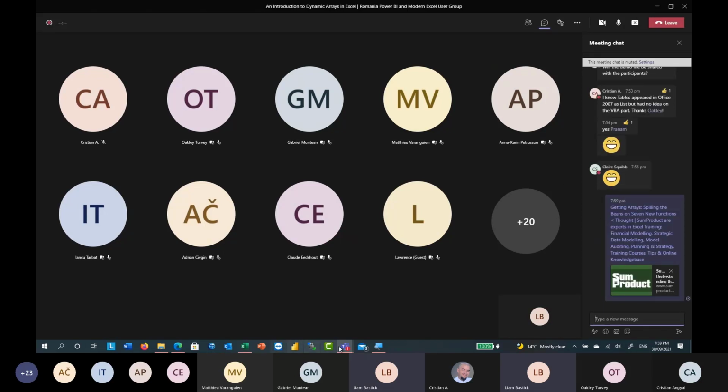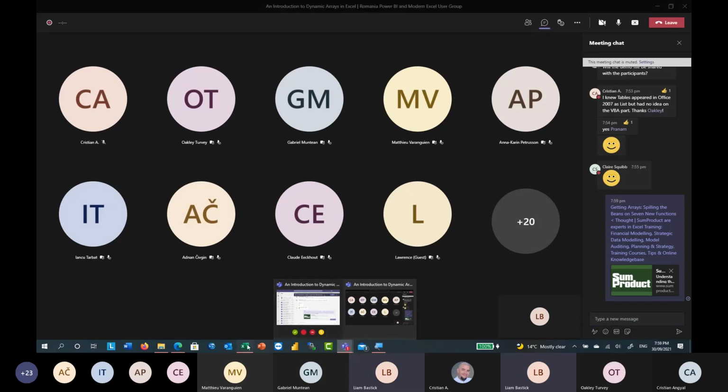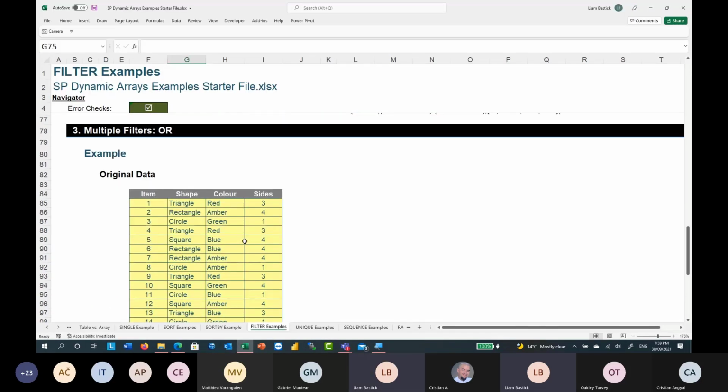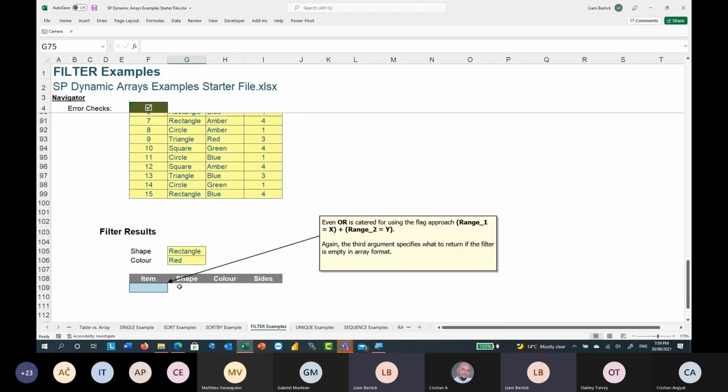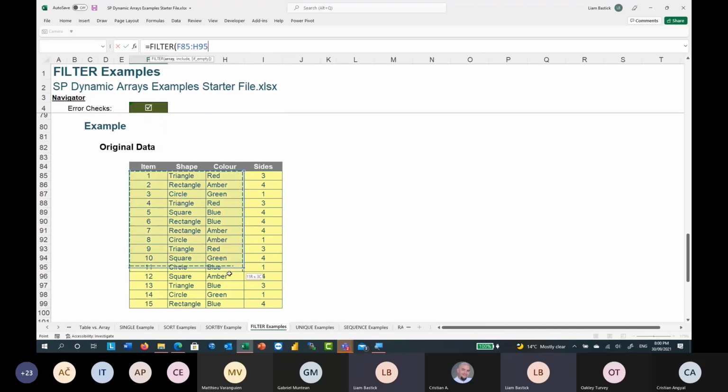Now, right. Let's go back to my Excel for the multiple filters for OR. Same sort of idea. Only one of the conditions has to be true, or one or more, I should say. So I'll do it a bit quicker. Equals filter. Open brackets. Take this whole range again. I-85. And again, put it in brackets.